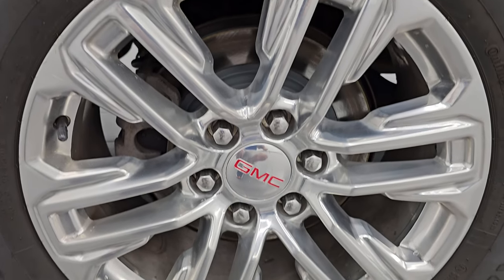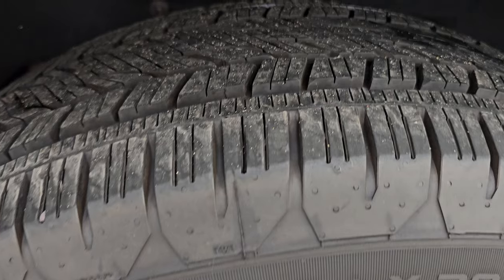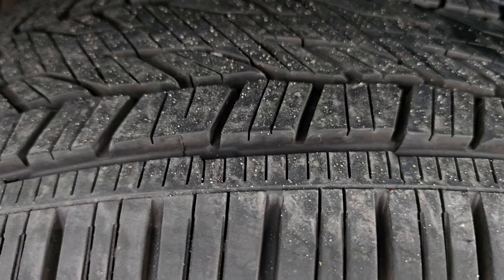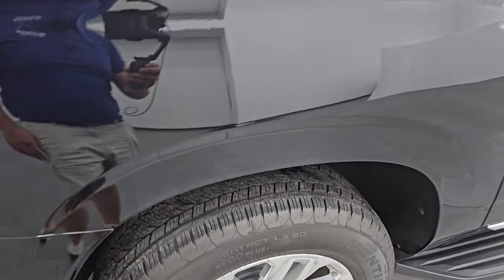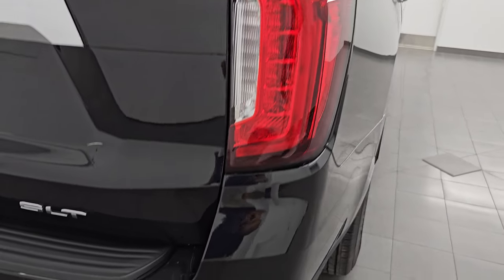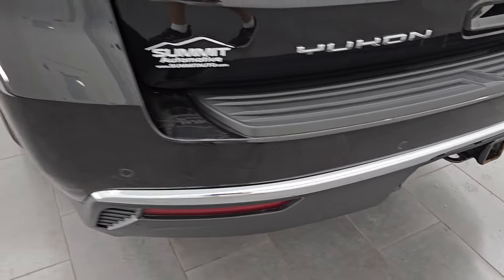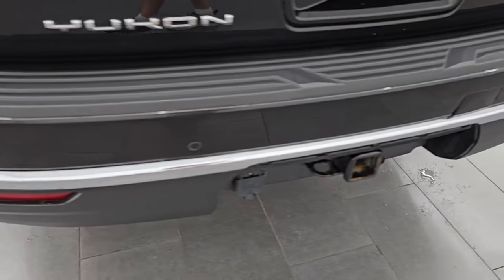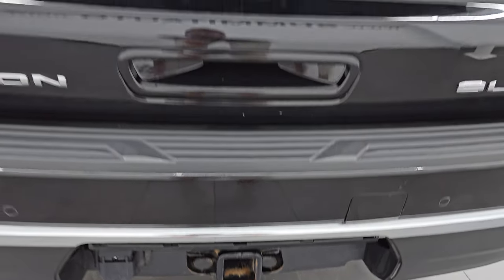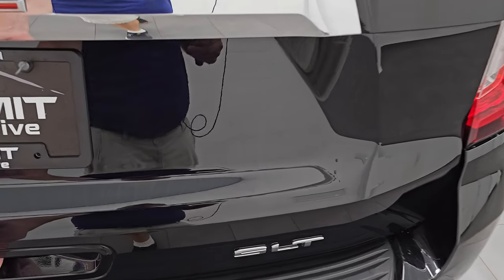This back wheel is in excellent shape as well, and it looks like we did brand new brakes in the back too. The back tires look like they have a good amount of tread left — probably 80 to 90% of the tread remaining. Rear quarter is absolutely perfect: no dents, no dings, no scratches, very nice and clean. The LED tail lamps are very nice too. There are backup parking sensors, and there's a towing package with the receiver hitch — 4-pin and 7-pin wiring. That's also where your spare tire is. The rear gate is in excellent condition with no dents or dings.